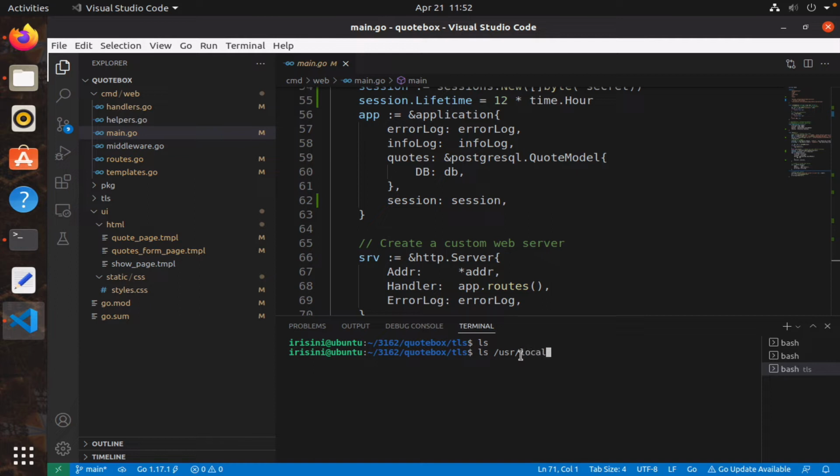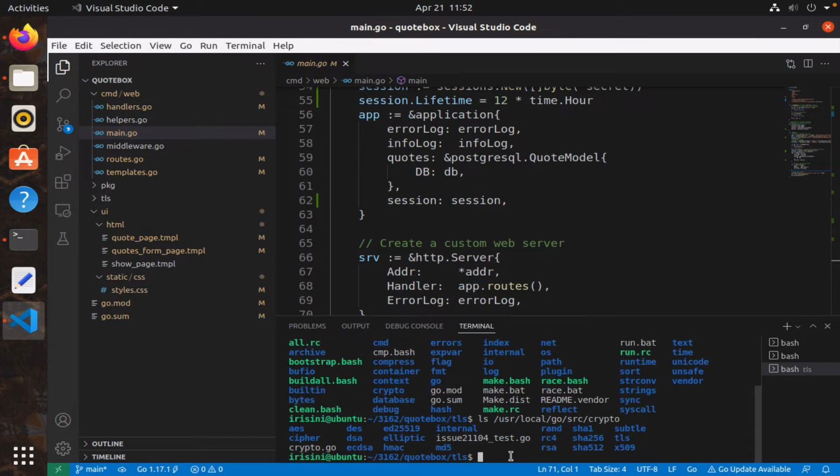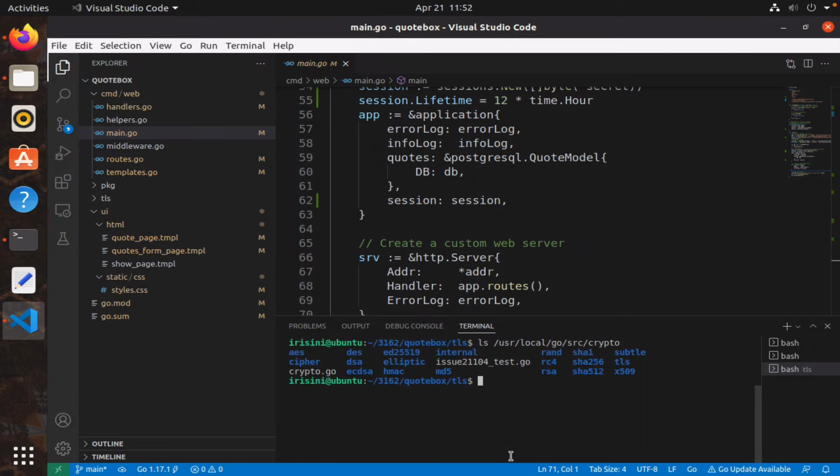So we need to go into src, and we need to look at crypto. Let me clear the screen. All right, so we're in crypto, and there should be a TLS directory here. Let me go into that directory.